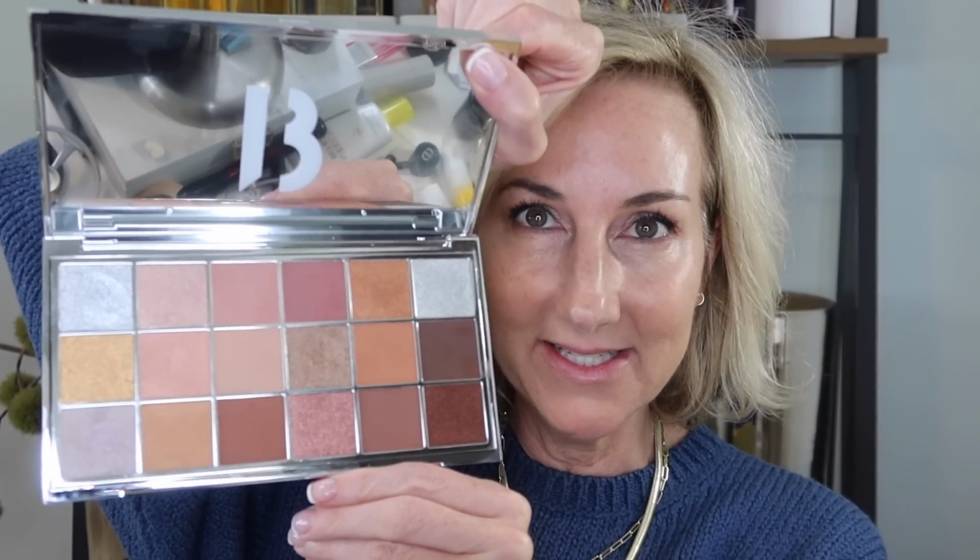And you can wear this during the day too, but if you are going out at night, wow, look at that topper color. Is that so pretty? It makes me feel very glam and really makes my eyes pop a little bit. Okay, I promise I will do another look using this Byredo palette, but I just thought it was so pretty, and I can't wait to focus on a warmer look using my favorite shade here and some of these warm tones.